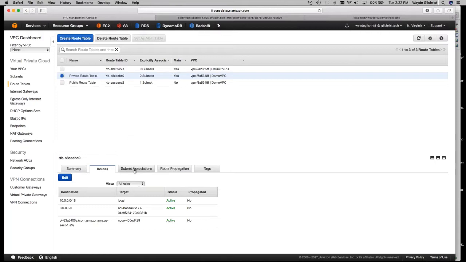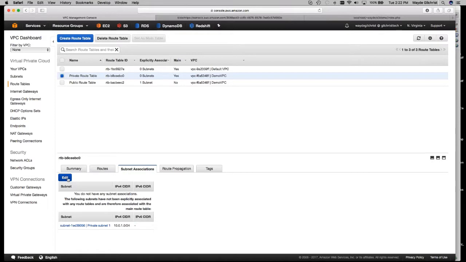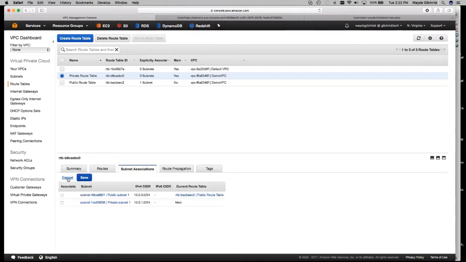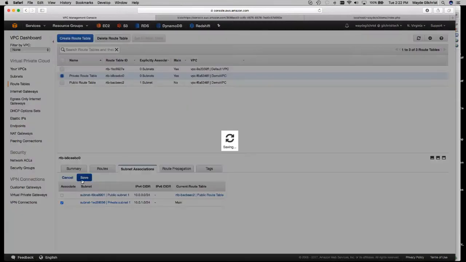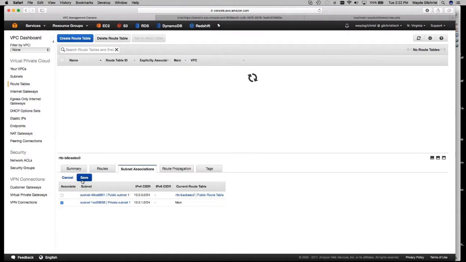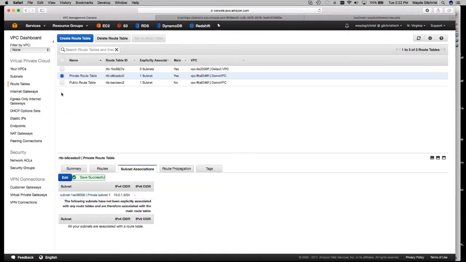Okay, now it's not associated with any subnet yet, so the way you do it is you click on Edit and you choose the subnet. Okay, so we've got our two route tables and we've got the two subnets associated with their own route tables.